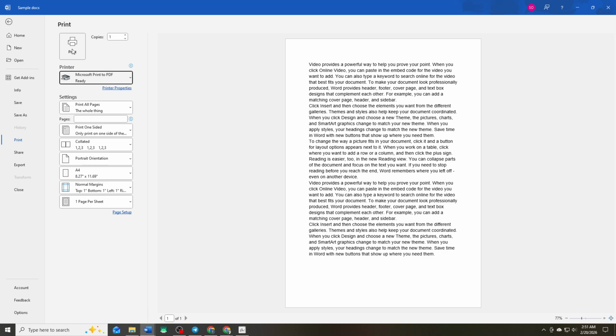Both methods are great, depending on how many comments you need to export and how quickly you want to get them out of your Word document. If you want just a few comments, the copy-paste method works fine. But if you need to export all the feedback at once, the Print to PDF method is the best option.